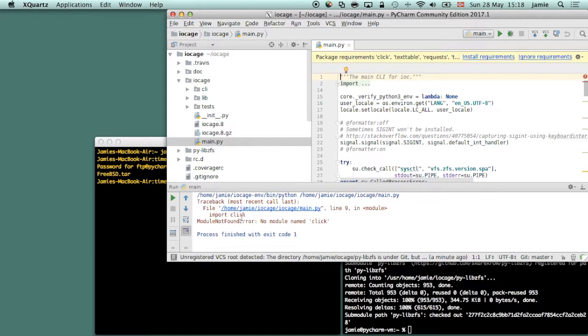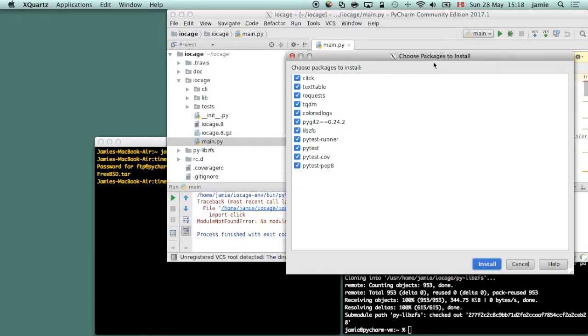It's complained about a missing module, but now, after I've opened up main.py, it's saying that there are a lot of requirements that are missing. Let's get PyCharm to install those. Look at them all. Perfect.